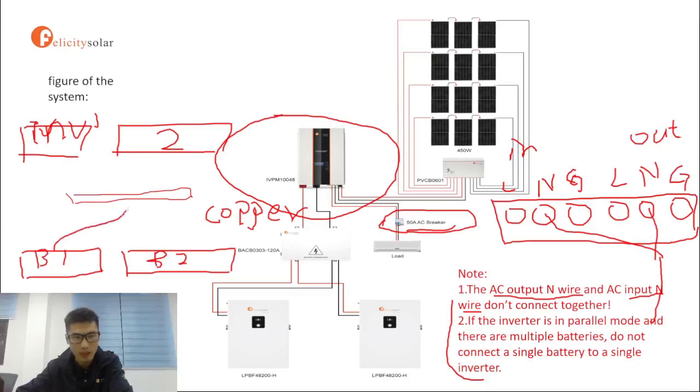We will connect the batteries to the copper board and then the inverters to the copper board too. So they are not connected to each other directly because they are in parallel. We will connect the inverters to the copper and then the batteries to the copper, but not directly from the inverter to the battery. Okay, here are the two very important points you should remember, because they will cause damage to the device and break the machine.